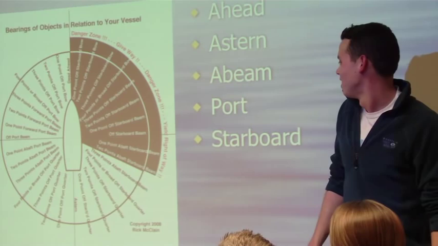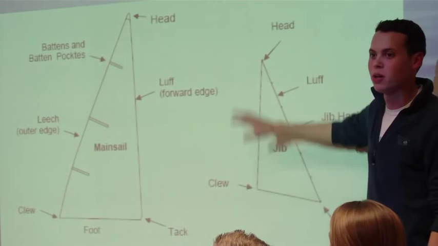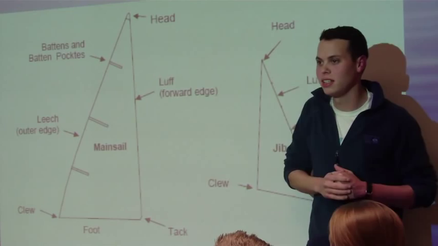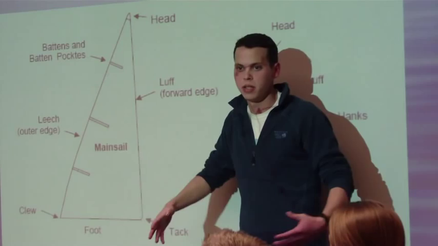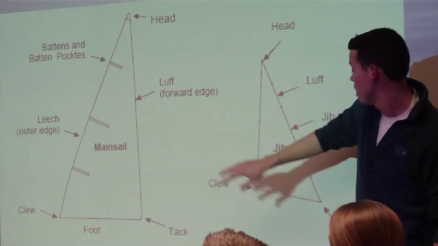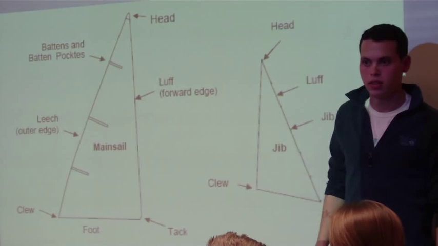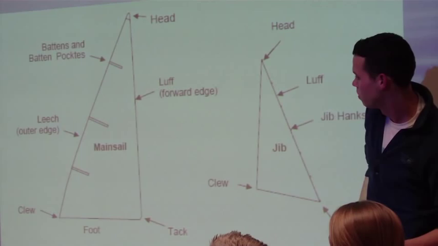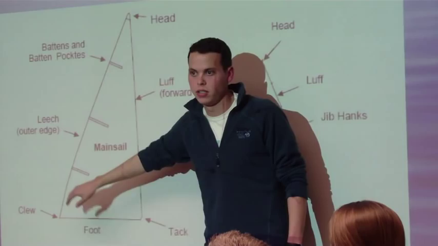Now we have parts of a sail. This is going to be pretty key to be able to understand how a sail is going to work and what we want to look for in a sail. To start off with, we want to look at the leading edge of our sail, the forward edge. We've got our mainsail, which is going to be typically the larger sail, and it's also going to be the most aft sail. Our mainsail is going to have different parts. Our luff is the leading edge of our sail, the forward edge, as you can see here. It's that entire area—not just a little bit of space, it's the entire sail. Next we have our leech, which is the outer edge, or what they call the trailing edge of our sail. Finally we have our foot. Just like you have a foot on your body, you're going to have a foot of a sail. It's going to be at the bottom of your sail, just like your foot is at the bottom of your body.